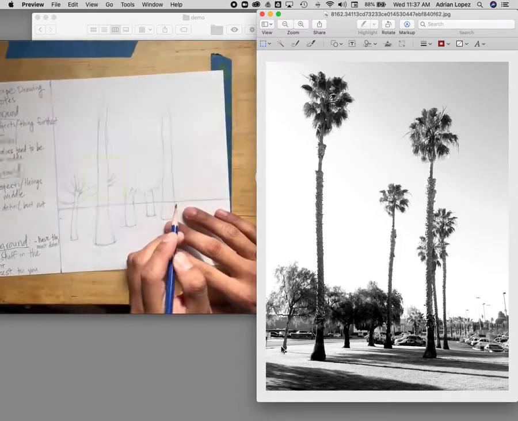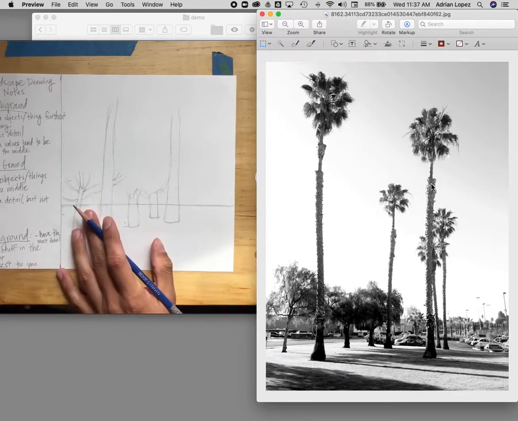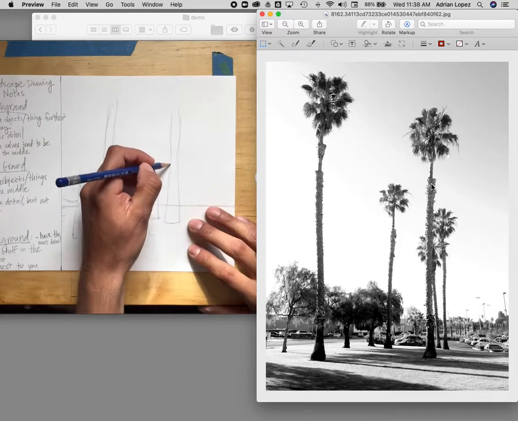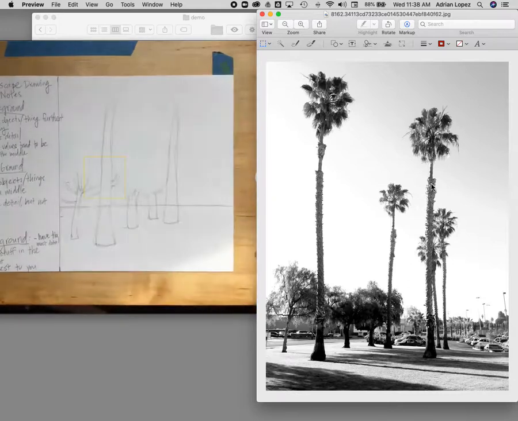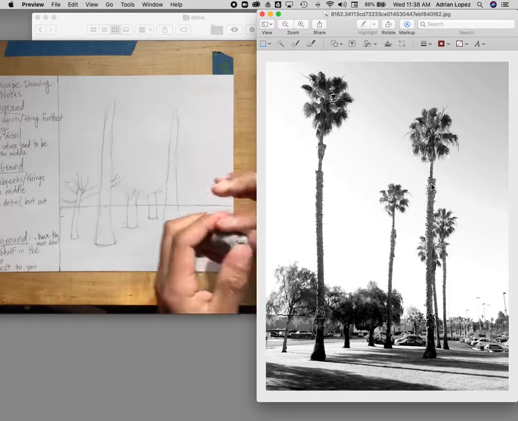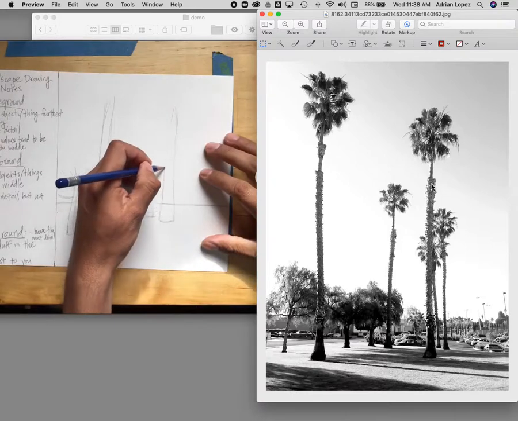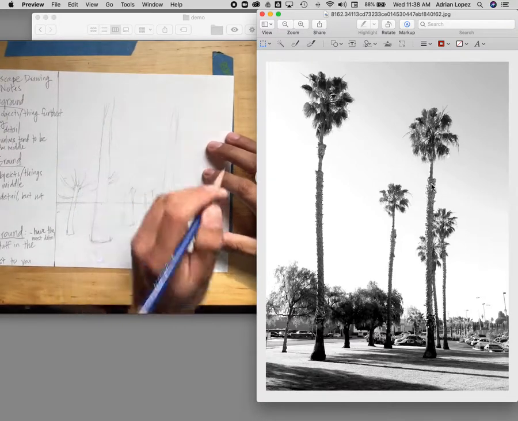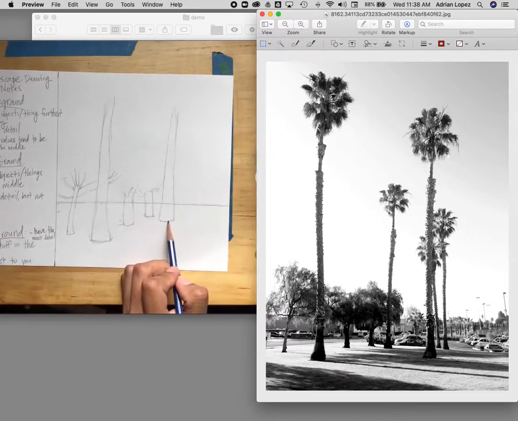All right, this other palm tree that I drew should be also a little curve going to the right, so I'm going to fix that. Me not knowing when I dug out the roots of palm trees, like, oh, it's cool, this will be easy, I'll do it in like an hour. Nope, it took me a few days. All right, so that's this palm tree, which is this one here.